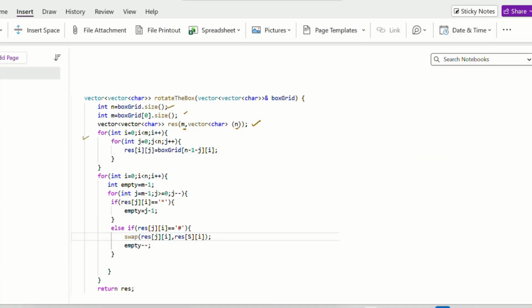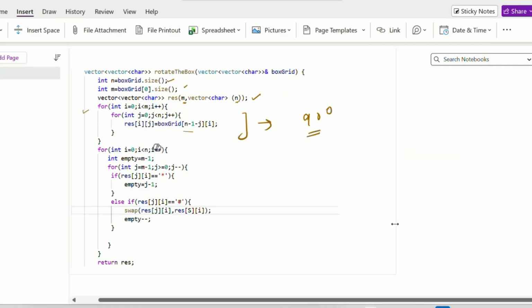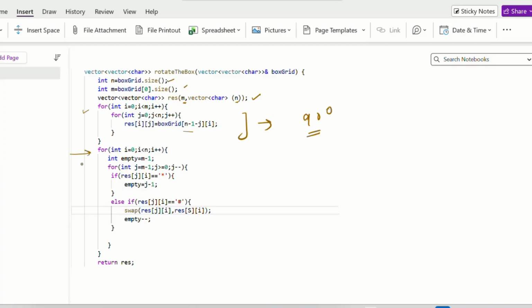I use two for loops to rotate my grid by 90 degrees. What I did: new[i][j] equals old[n minus j minus 1][i]. After rotating it by 90 degrees, I am traversing through every column, from 0 to n minus 1.